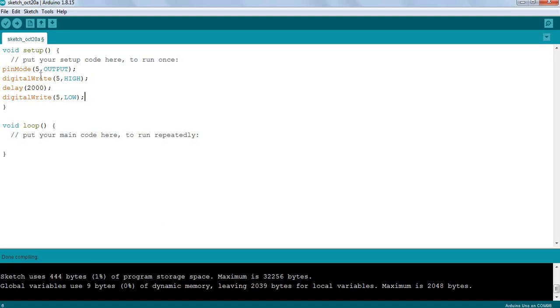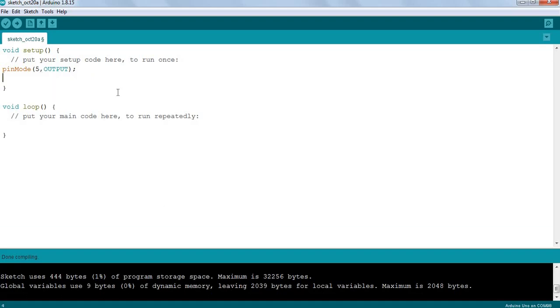Let's now do the program for controlling the brightness of the LED. The pin mode of pin 5 still has to be output. We have used pin 5 because pin 5 is a PWM pin, and hence for controlling brightness as well we can connect our LED to pin 5. Now we want to slowly increase the brightness of the LED.